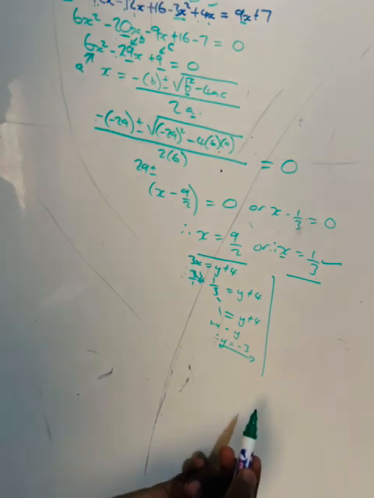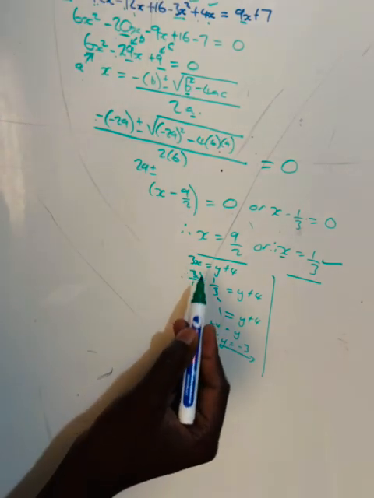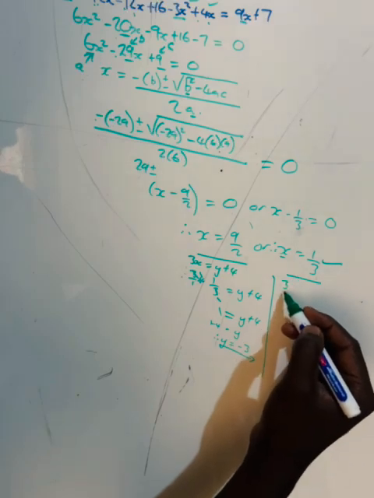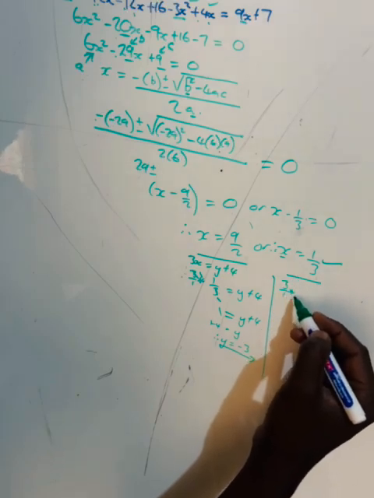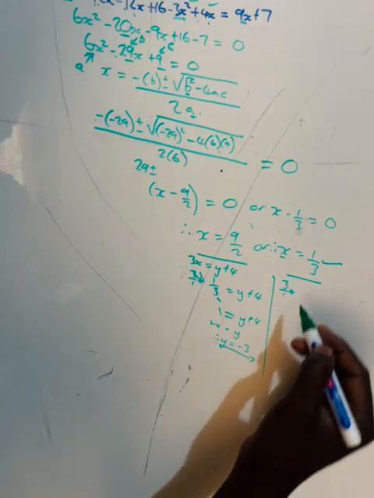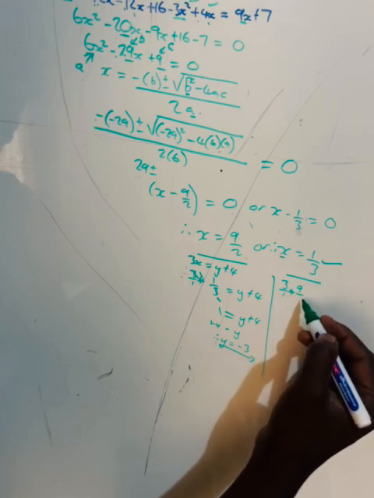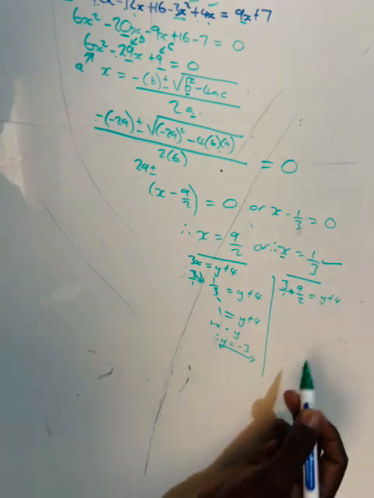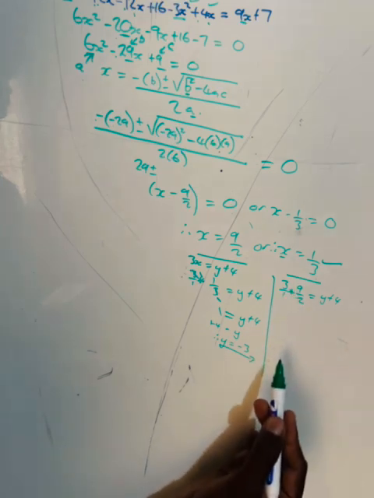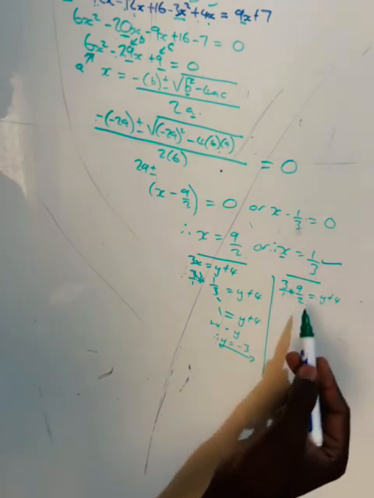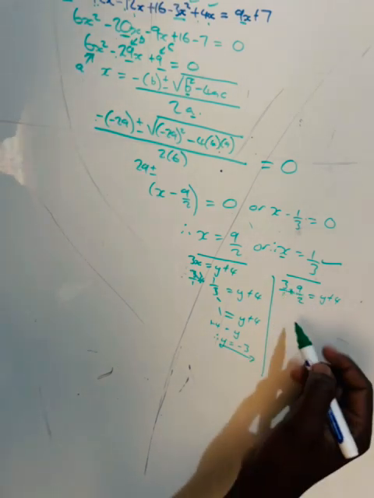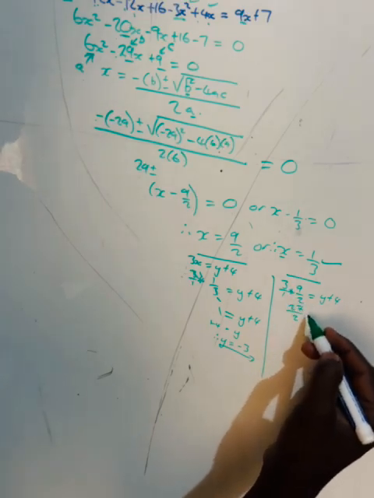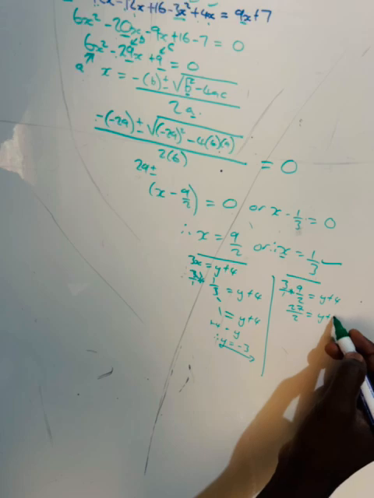Then I go to the second solution, whereby I now say, when my x is equal to 9 over 2, so now I write 3 over 1 multiplied by 9 over 2, right, which is equal to y plus 4. There is no common factor. So now I say 9 by 3, which gives me 27. I've got 27 over 1 by 2, which is equal to 27 over 2, which is equal to y plus 4.